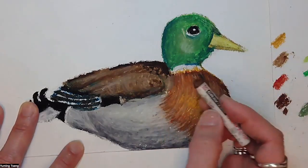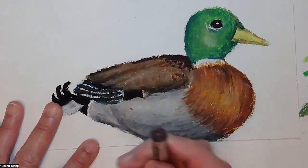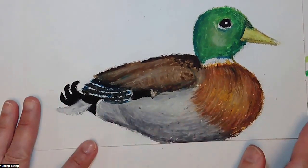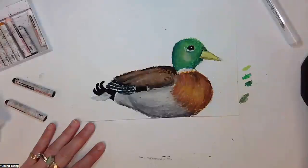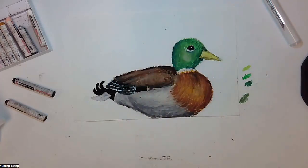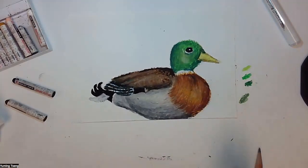Right here, just kind of clean up a little bit. And anywhere else? Okay, next one, I'm going to have you use pencil. Use pencil. All right, we are going to do details.